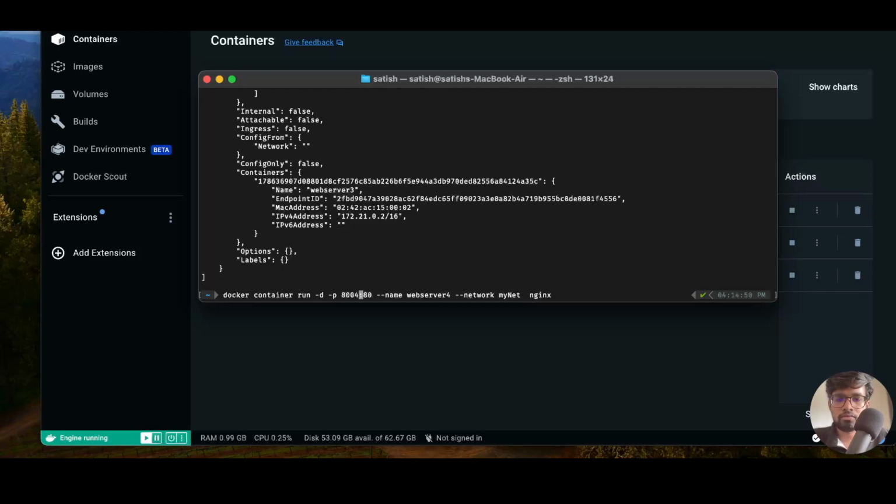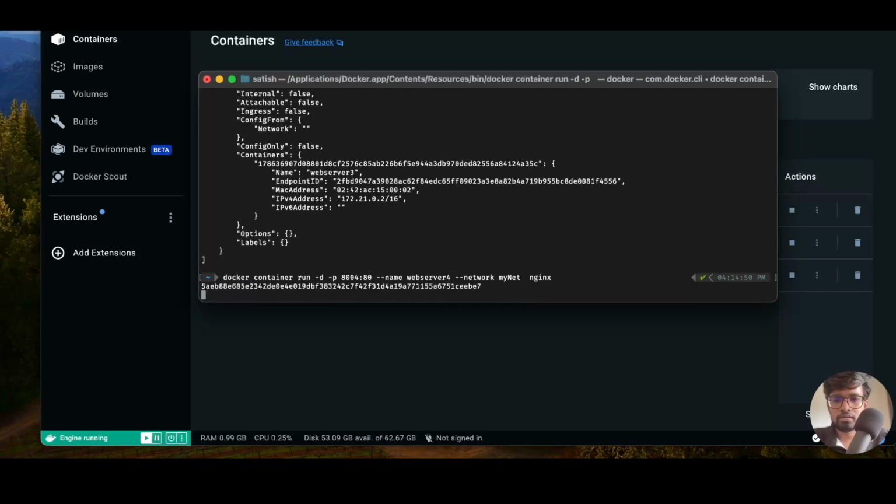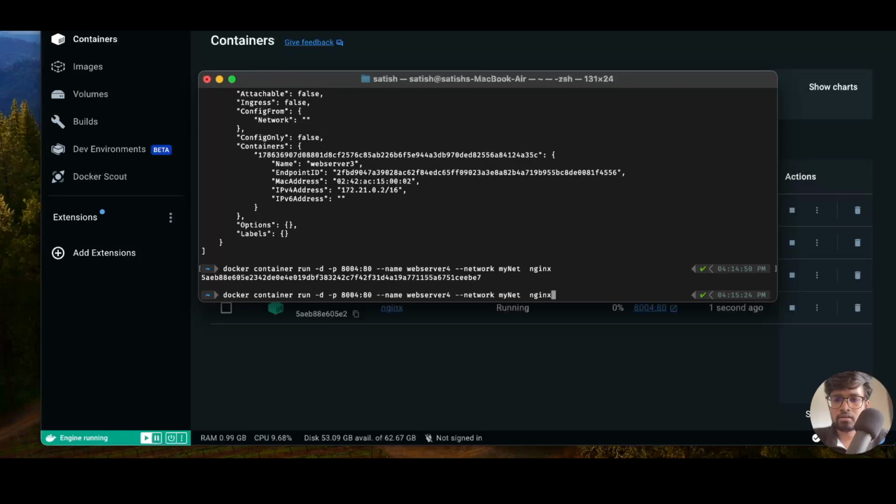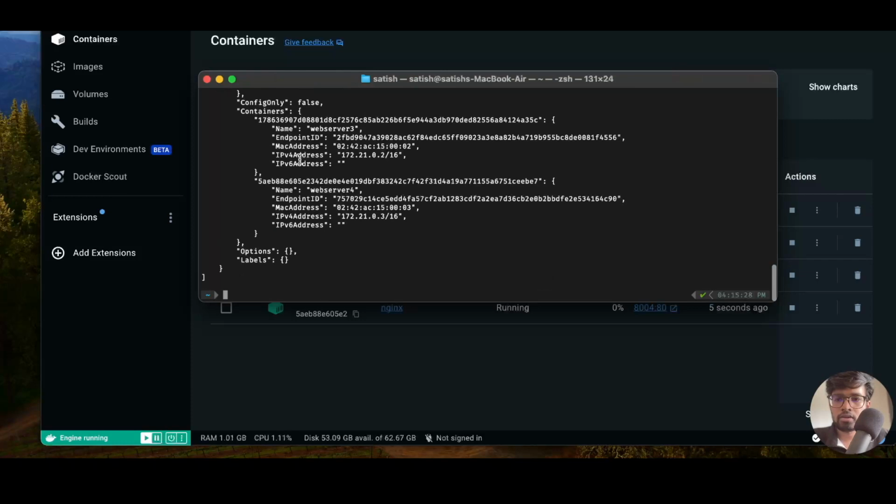Now if I run this command and say inspect mynet, you can see the web server 4 which is attached to this network. So here you can see two containers, web server 3 and web server 4. So here the IP address will be different. The IP address for this container is this, and for this container is this.